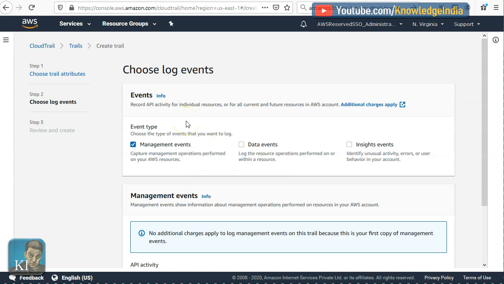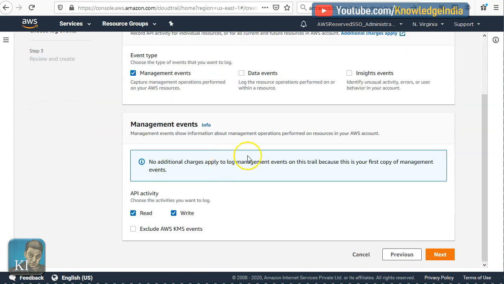Now, what type of events do you want to capture? Management events, this is for sure. What are management events? Let's say EC2 run instances, EC2 terminate instances, S3 create bucket. All of these are management events. Data events and insight events are also there. Data events are, for example, from an S3 bucket, you are trying to do a put object or a get object. Those are data events. And of course, insight events you can also enable if you want to detect unusual behavior. So that's your choice, what all you want to select.